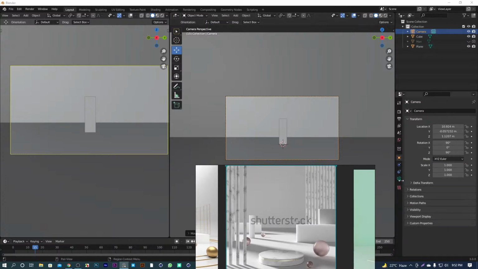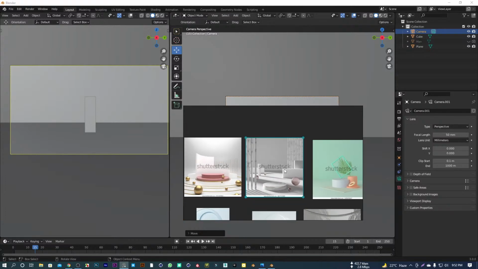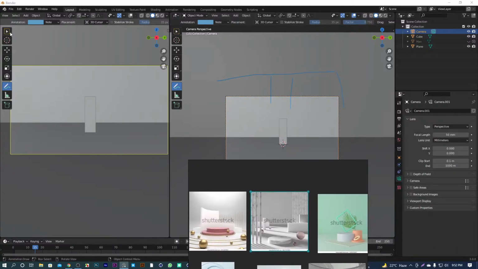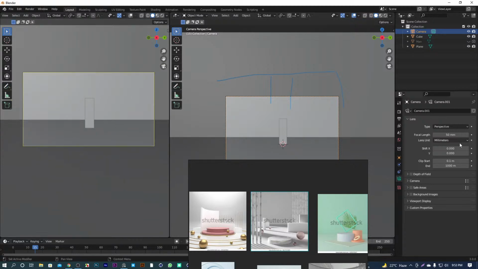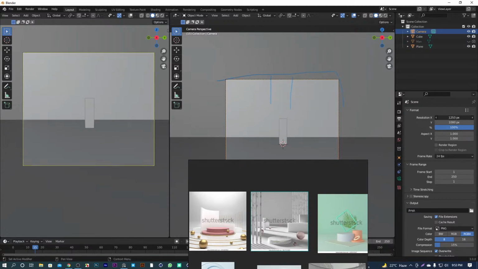Okay, so you can see, I think the camera needs to be more in the upper part. I think the camera needs to be here. So this resolution needs to be large, so I'm just going to drag it.